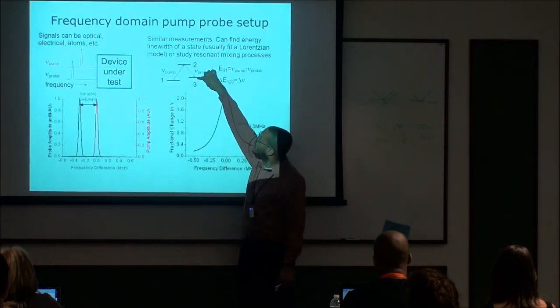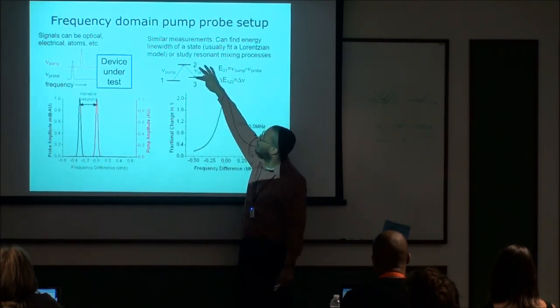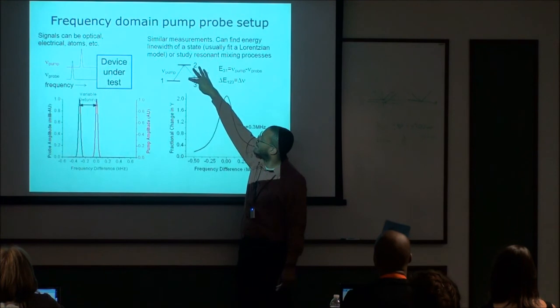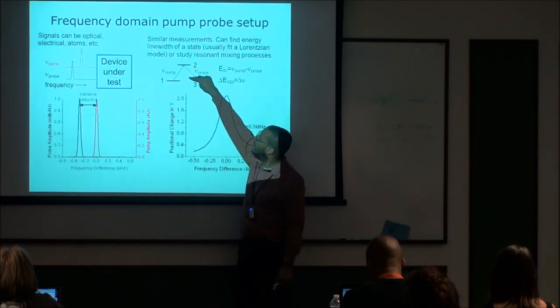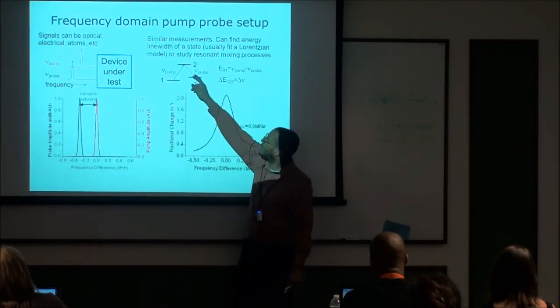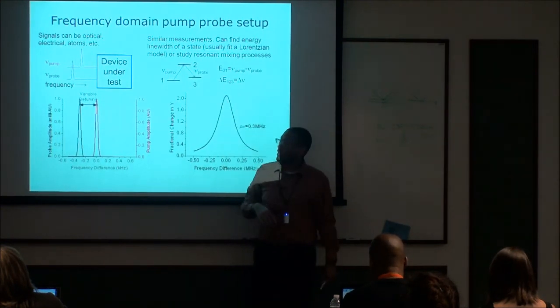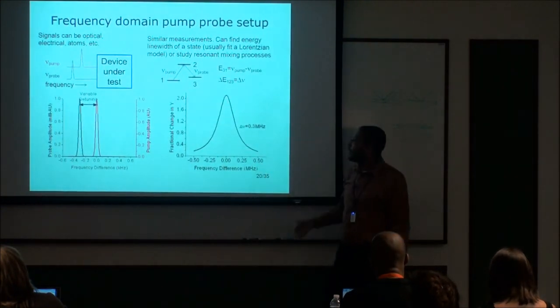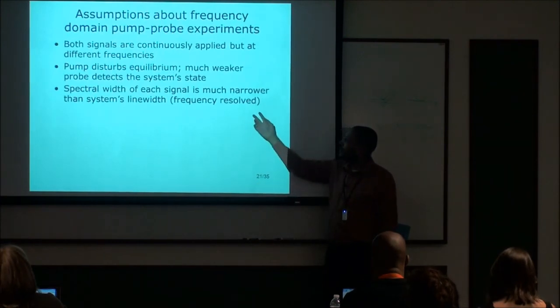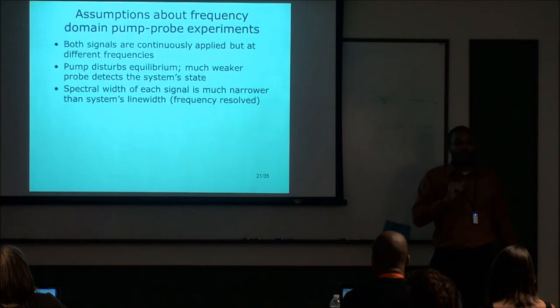There's going to be some broadening of this energy level. It's not an exact single energy. So what I want is for my resolution in the frequency domain for these signals to be small compared to the broadening of these energy levels that I'm trying to measure. So I want to have a frequency resolved type measurement. Okay. Any questions about pump probe?